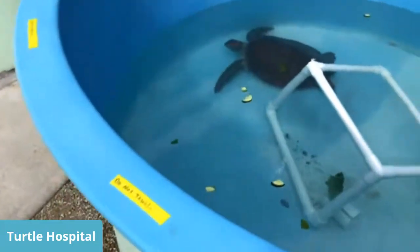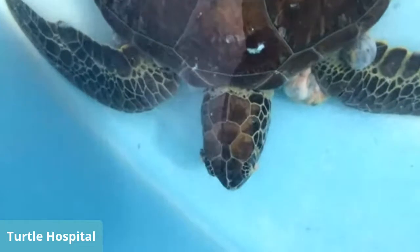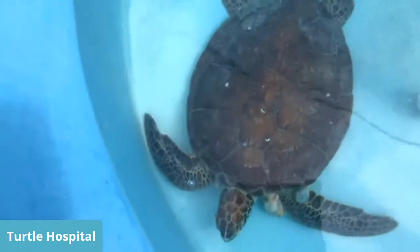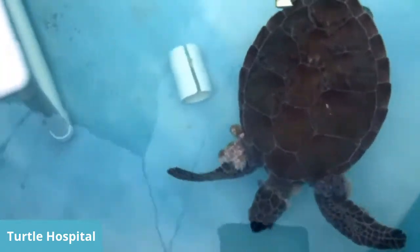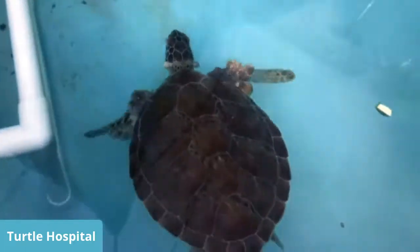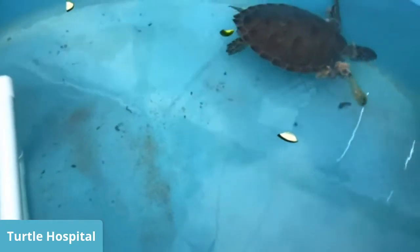Over here is Herman — we found out Herman is a girl, and she has tumors around her flippers and arms. Sometimes you don't really see the tumors underneath them. A lot of times when they come in their eyes will be covered, making for a very sad or depressed turtle — they can't swim or see where they're going, they don't want to eat. Just by removing the tumors from their eyes it will often perk up their personality. They'll start swimming and eating the very next day. Our turtles go see a veterinarian ophthalmologist — the eye doctor will remove the tumors and put them on cancer eye drops twice a day. They have to have one fully good working eye to return to the ocean.